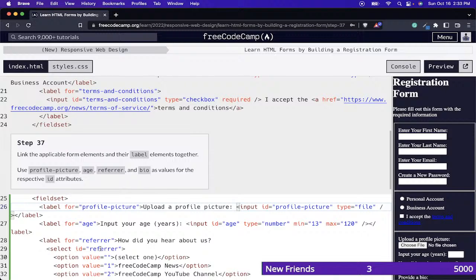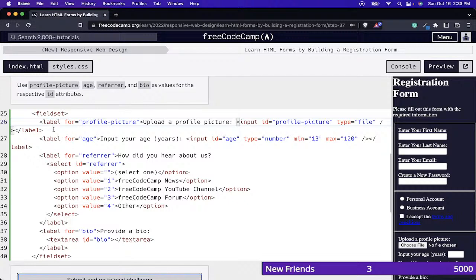Whoa. Yeah, so it's just kind of linking. Your labels need this for, and again, it's for accessibility reasons. I'm sure it would work without it, but it is important to have the for, to be able to link your information together for those who can't visually see exactly what you're seeing.